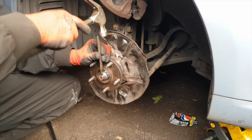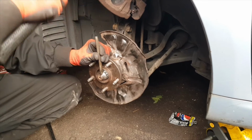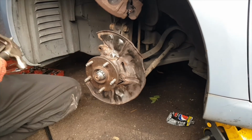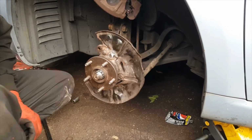And the most important thing, once you tighten this up, you need to secure it. So this is the trick: you need to use the chisel and hammer, give a side cut to secure the nut, so then the nut doesn't spin. That will stay secure until we take it out for the next job.